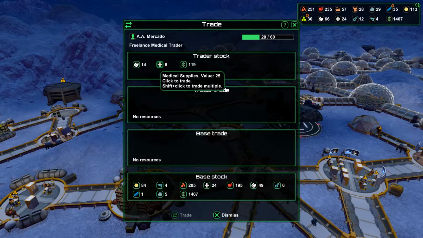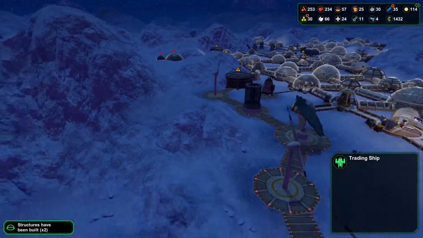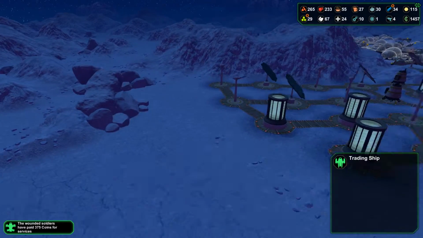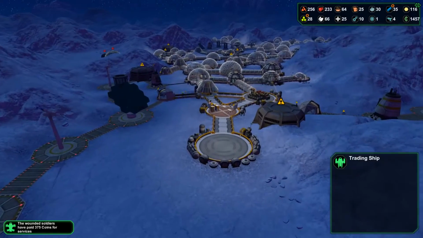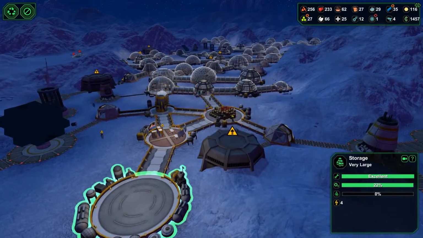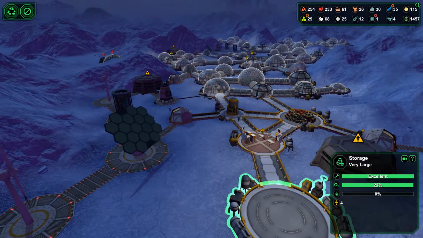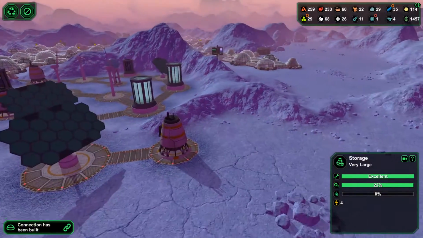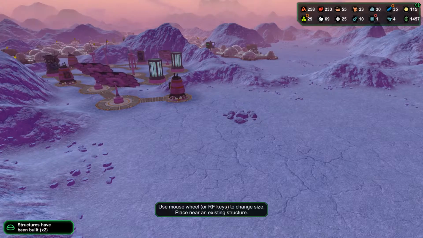Alright, medical supplies, they're looking to trade, very bad commission ratio, so I'm going to leave that as it stands. What do I want to do over here? I think I'm okay down here for the moment. I've got additional storage in case I do need it. In this section here, I've already built everything I can build, I think. Over here, I do want to start building some extras.